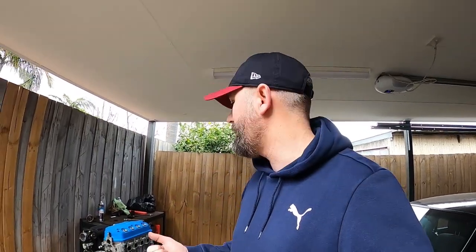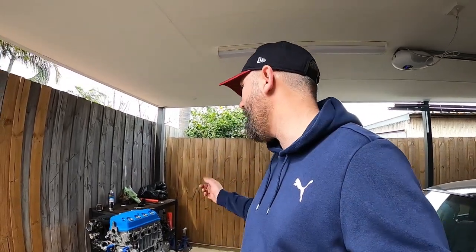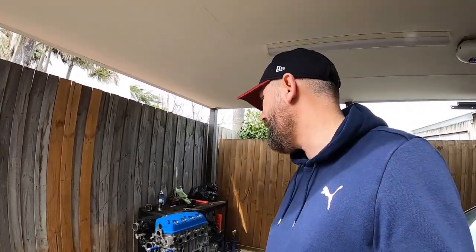I've torqued the head down and I texted a friend of mine, Michael Maguire, who builds these engines like they're going out of fashion, specifically the D series. He's got a drag car which should be really fast. It's very angry. So I got some expert advice from some people. I didn't follow the specs on the head gasket sheet or any of the other recommendations. I went from people that I know that have experience with this kind of thing. So fingers crossed. It's very nerve-wracking building an engine for the very first time.